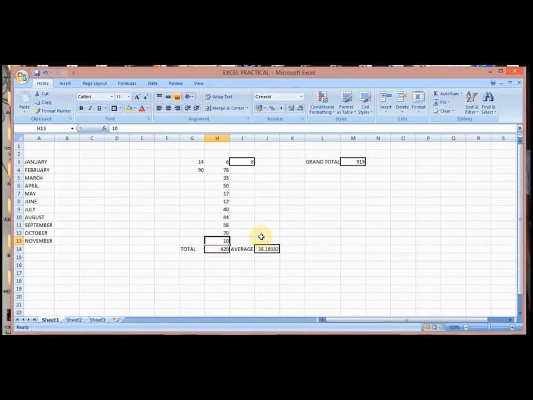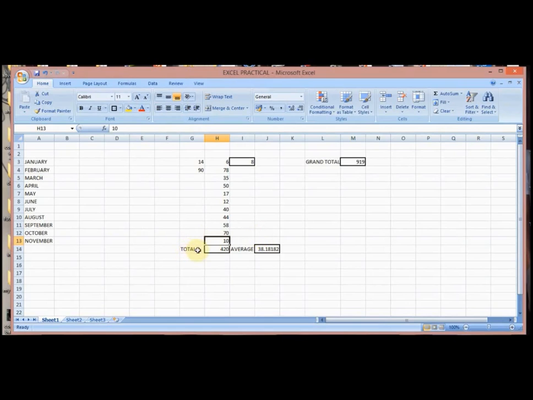Now how do you sum all these up? Summing it up implies that you are adding. In Excel, you start with equals to.